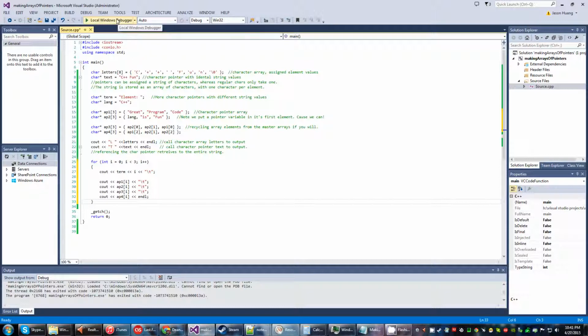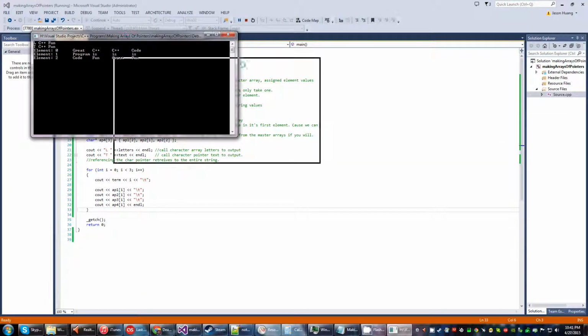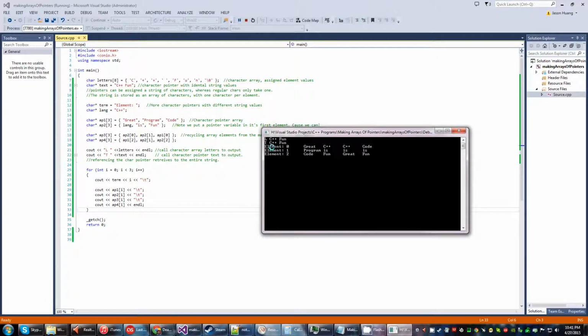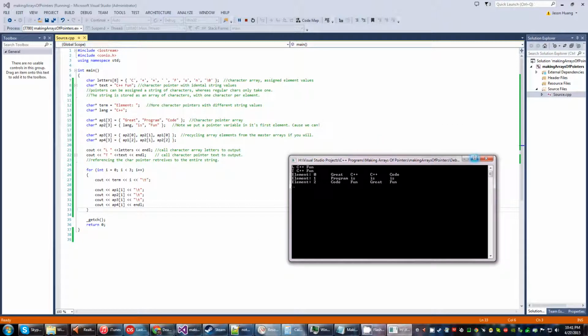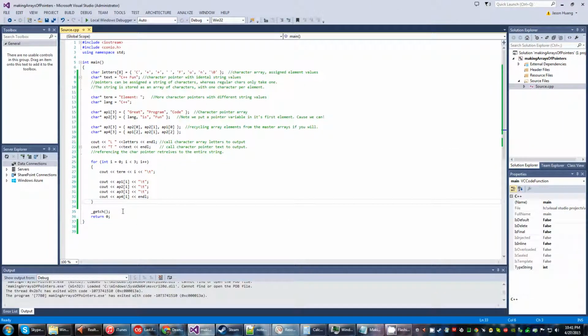Let's go ahead and watch this. So the loop will go ahead and, like I said, call great, tab over, C++, which is laying, tab over. Then it starts recycling the elements within, and then tab over all the way until we get to the end, which I know you can't really absorb all at once, but if you just look at the program and we know what arrays are, it'll all make sense.